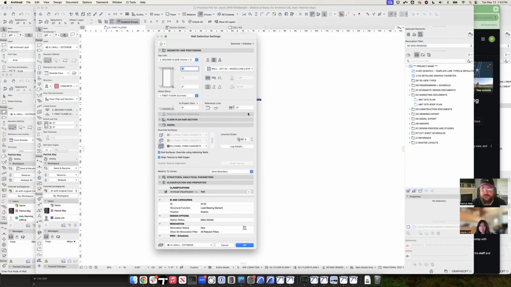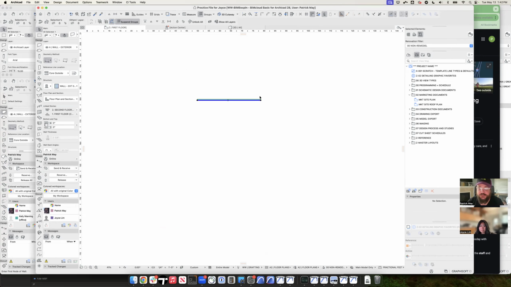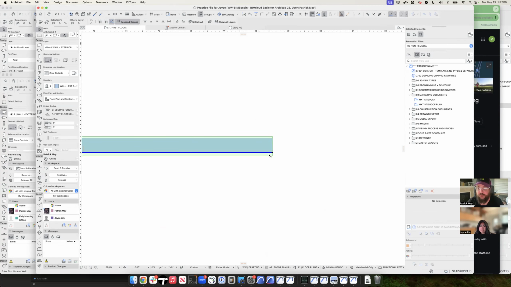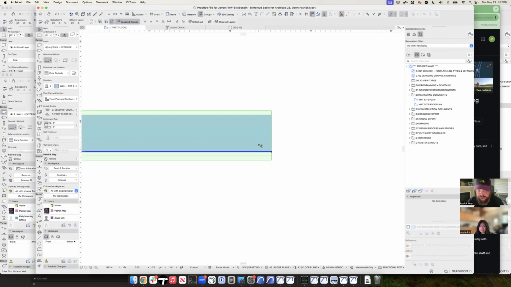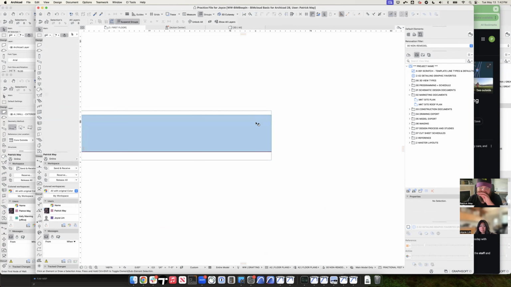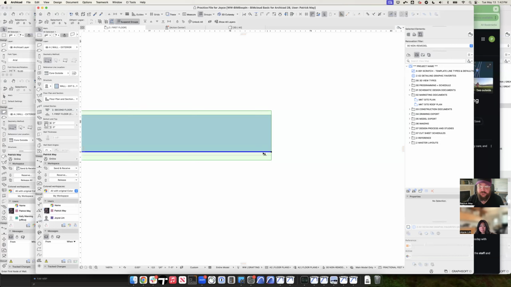Now, this might be actually the most critical part of really any tool, and that's the origin or the reference of that tool. For the wall, we have the reference line. So here we see we can put it on the outside face of the wall. We can put it on the outside of the core, which is pretty typical for a wood framed wall, right? And if we zoom in on this, you can see that blue fill is the core. That's the 2x6. And then I have sheathing and I have siding. And that blue line right there is the reference line.